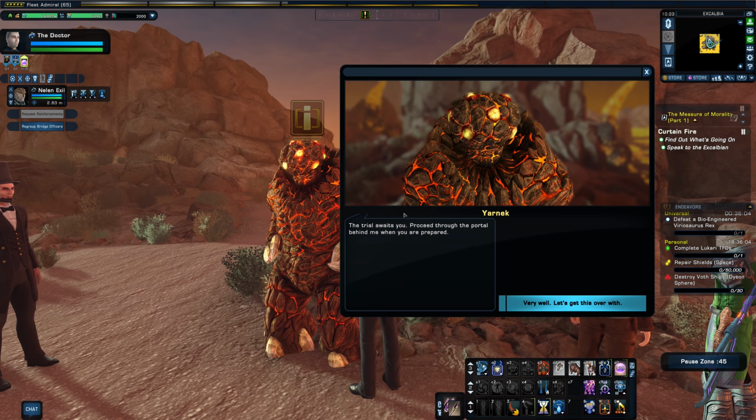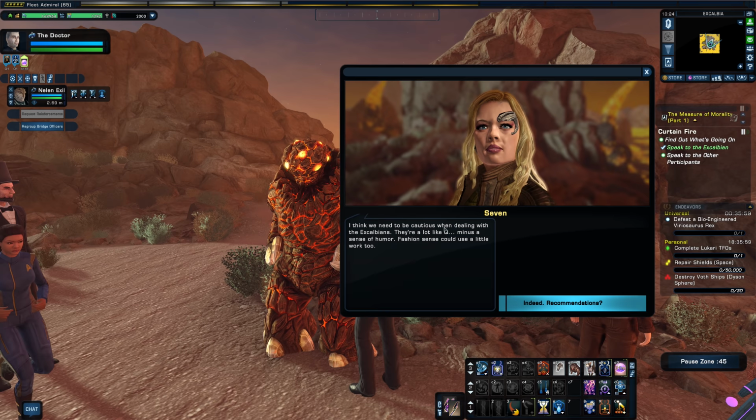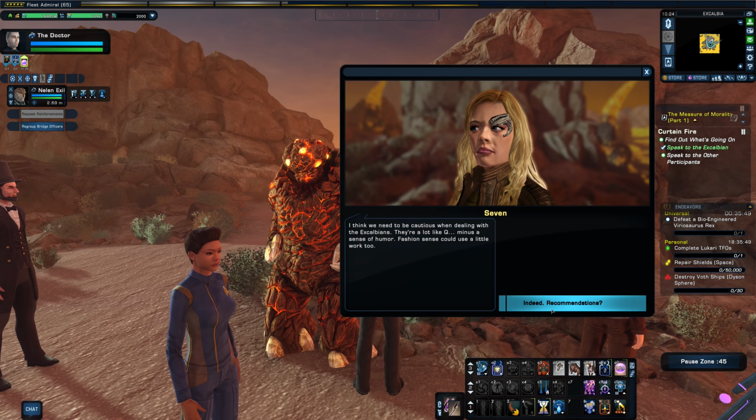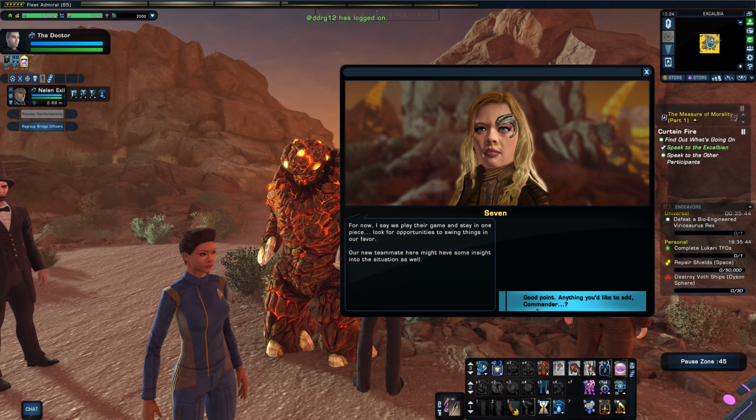So I think we need to be cautious when dealing with the Excalibians. They're a lot like Q, minus a sense of humor. Fashion sense could use a little work, too. Yeah, so where do they get their power from? Are they Q-like? For now, I say we play their game and stay in one piece. Look for opportunities to swing things in our favor. Our new teammate here might have some insight into the situation as well.